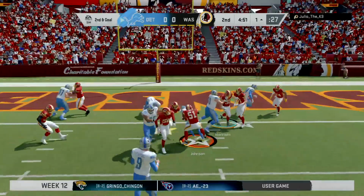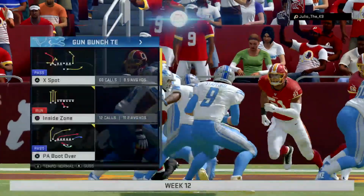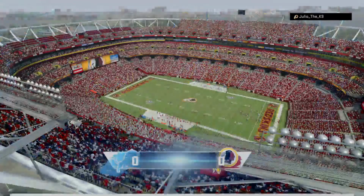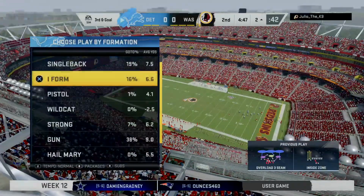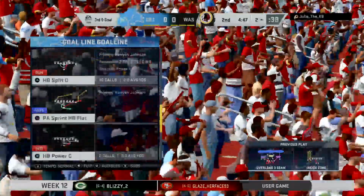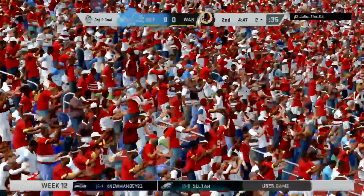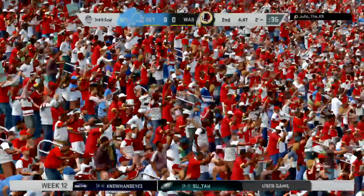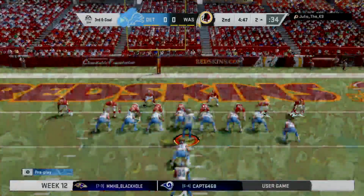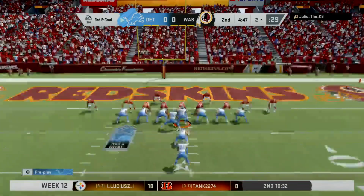They'll run it with Johnson. And he is met in his tracks behind the line of scrimmage. The tally there, minus 2 yards, brings up third down. The Lions will use the first of their timeouts. They'll have 2 remaining as we step aside here in this second quarter. They've been denied touchdowns in the red zone twice already. Here comes third and goal.